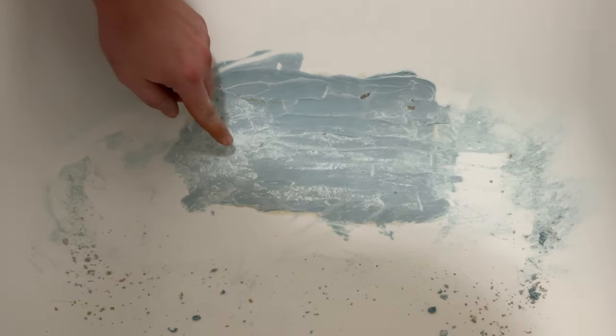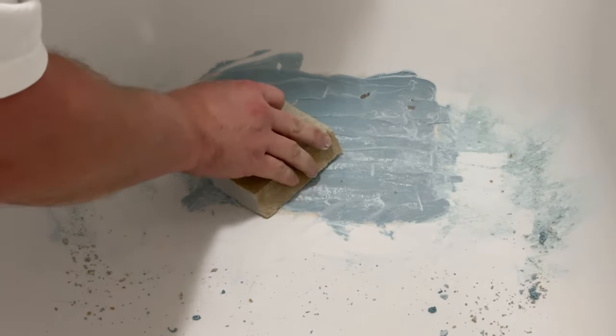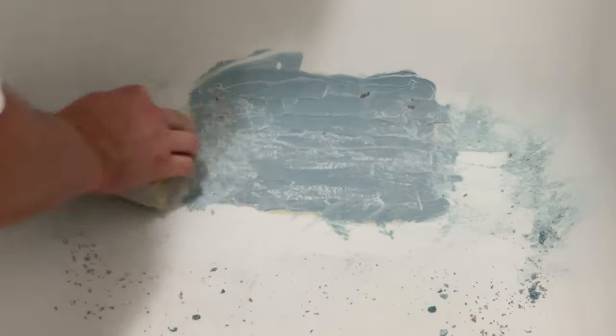It's coming along. This is gonna be the worst part right here. It obviously dried too quick. It's clear that I put too much hardener on it.